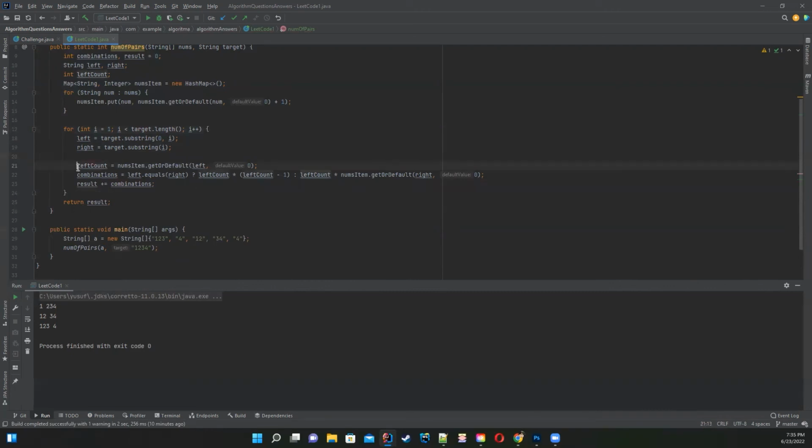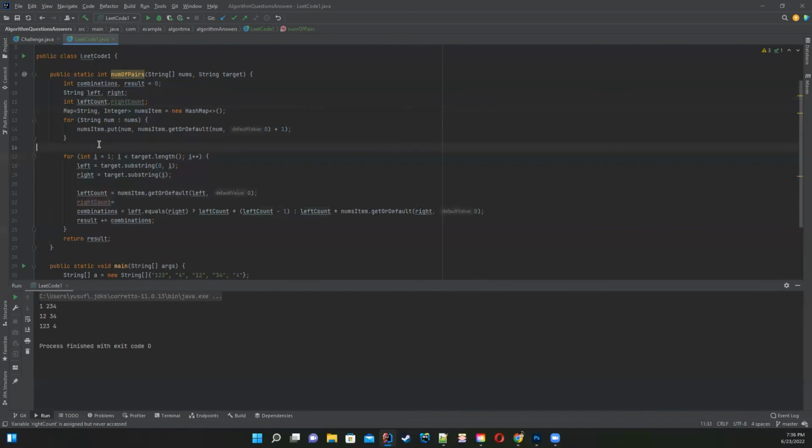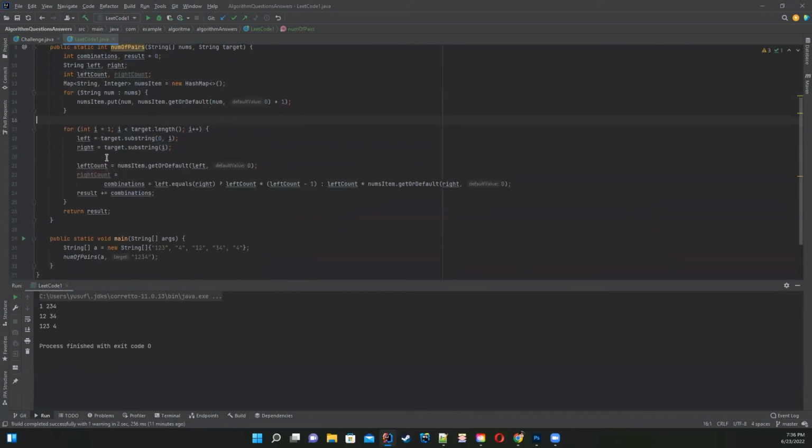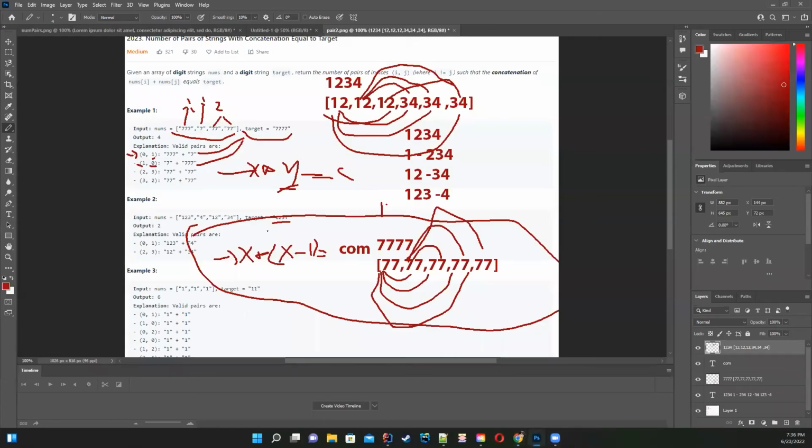We compute the left count, and we can also compute the right count.